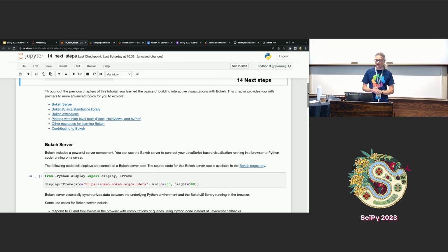So everything we've done up until now, we're basically running a bit of Python code. So it starts a Python interpreter, runs some Python code, which generates something that's going to go to the browser. There's sort of JavaScript, script and div stuff. And then Python stops. It's like a fire and forget. Run it once, stop it. With the Bokeh server, we would start a Python process and keep it running whilst we're interacting with it.